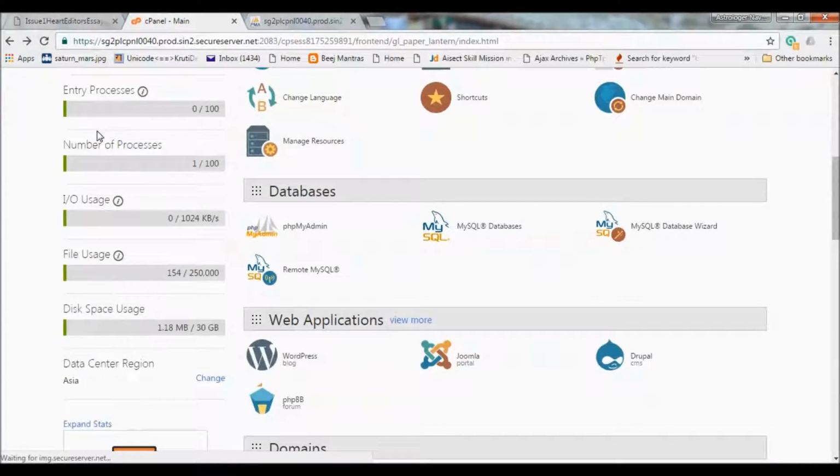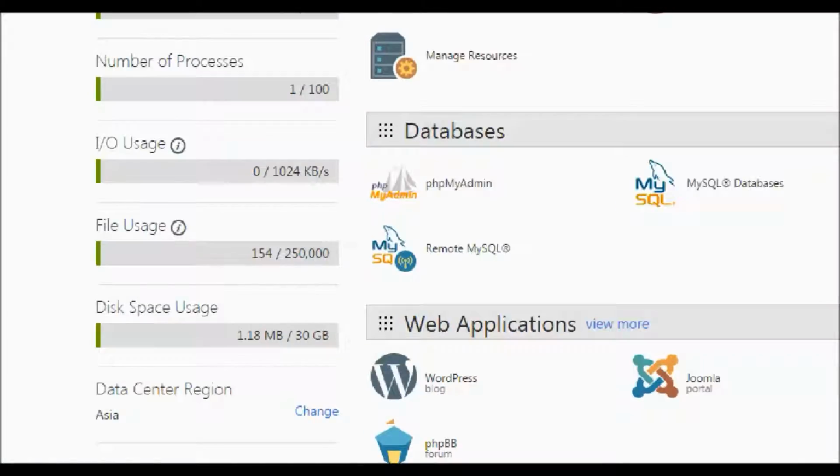But eventually, if you are updating your website quite frequently, and you're adding a lot of videos and pictures, so a lot of data, you need to keep track of how much of this space is being used.